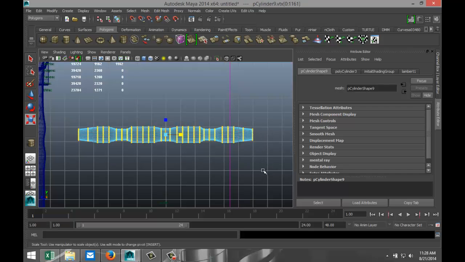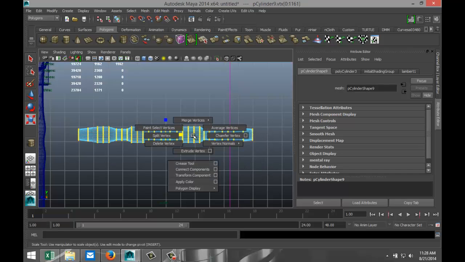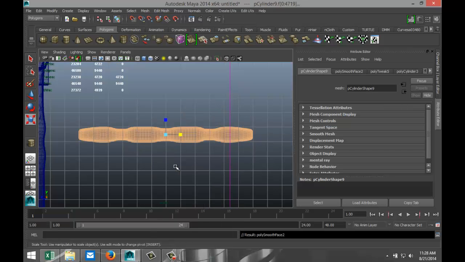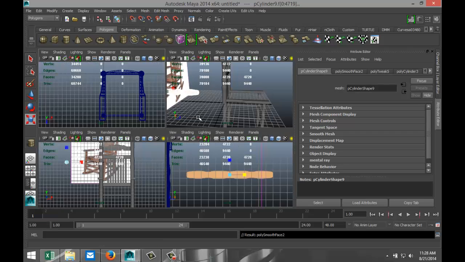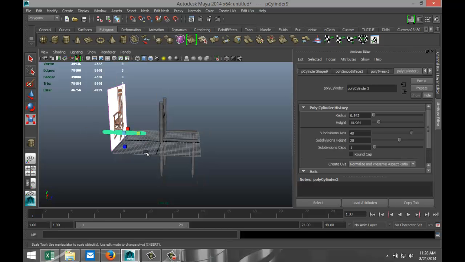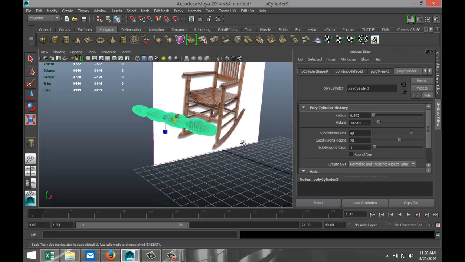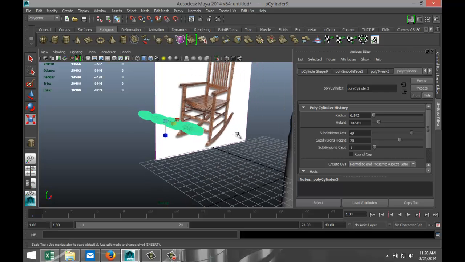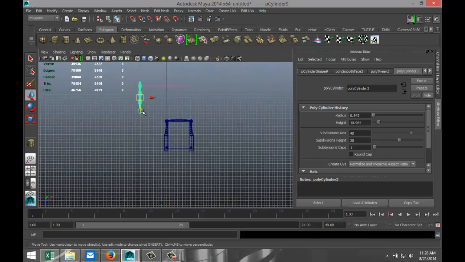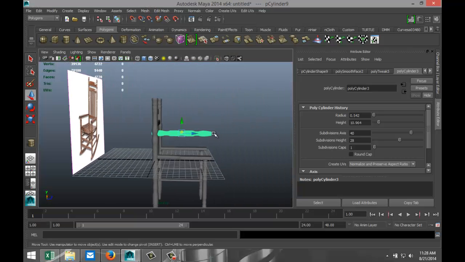I'm going to drag select my entire object, object mode first, shift right click and smooth. Let's see how that's looking. Not too bad. Okay, now we need to get it in place, right size, etc. So, top view, we're going to hit W, we're going to move that into position. And as you can see, it's starting to get a little bit tricky to see that correctly, but we're still good.